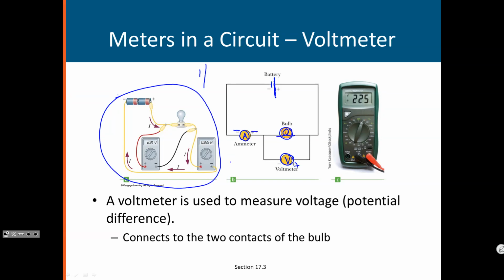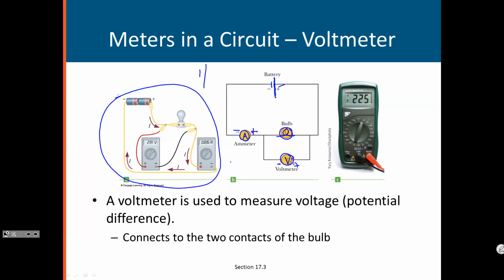So I should have told you about that when I was showing the simulation. So you connect the positive end to the positive side of the battery and the negative end to the other side. So it will show a positive value in the voltmeter. And if you connect the positive side of the battery to the positive side of the ammeter and the negative side accordingly, the current will be shown as a positive value. Otherwise, it will show a negative value. It doesn't matter, so you know why it is doing that.